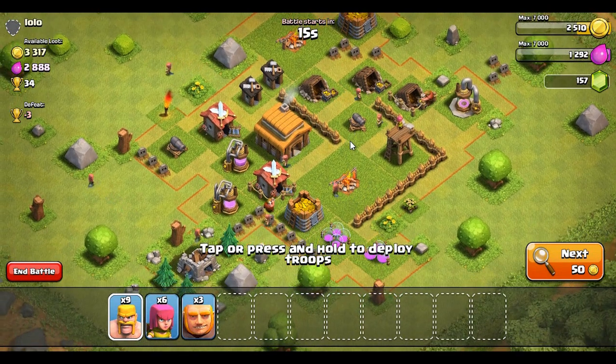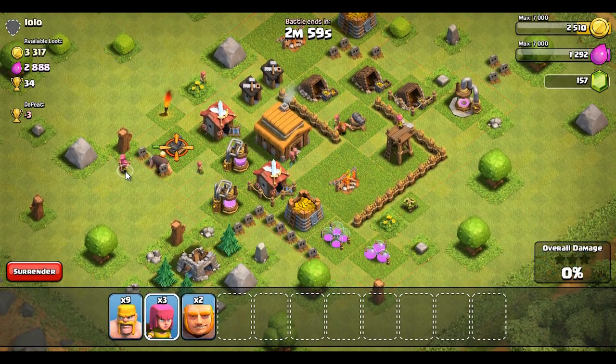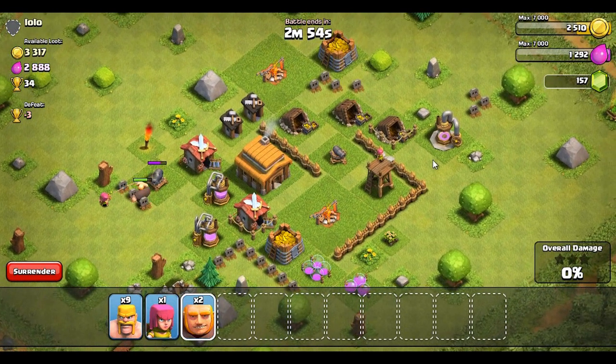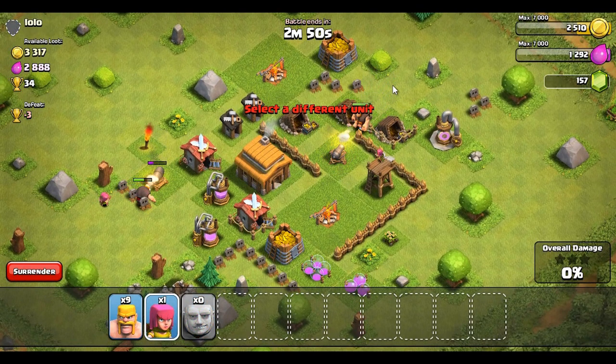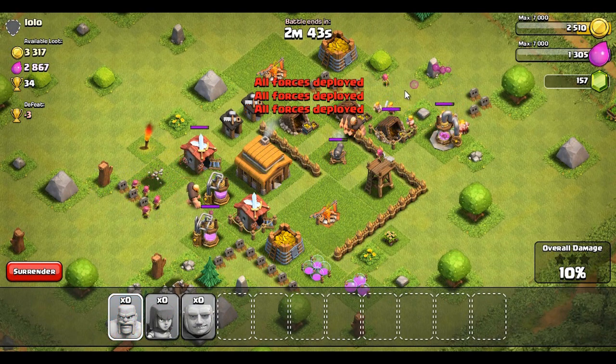But what you want to do initially, watch the giants. So we're going to drop a giant here, and then we can drop a couple archers. So he's all going to take the hit from this. The archers are going to clean that guy out. And what we can do here is actually drop the two giants. They're going to go for that cannon there, and then we can take out these guys, because those giants are definitely going to soak up the majority of the blows.